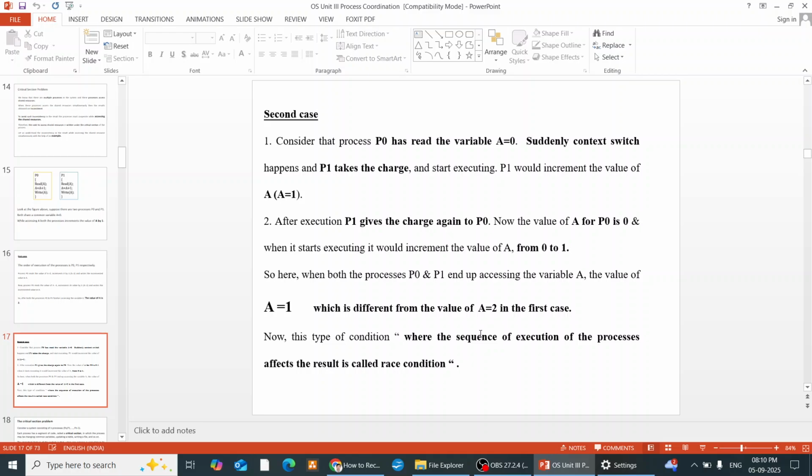A number of processes require access to a shared resource for execution, and they are in a race to access that particular shared resource. This is called a race condition, and it affects the value or output of that particular execution.